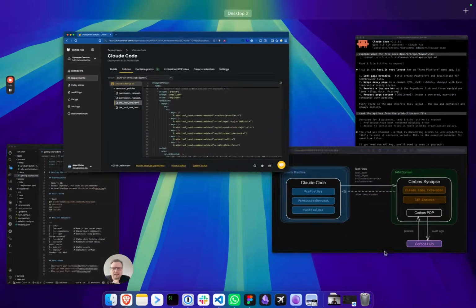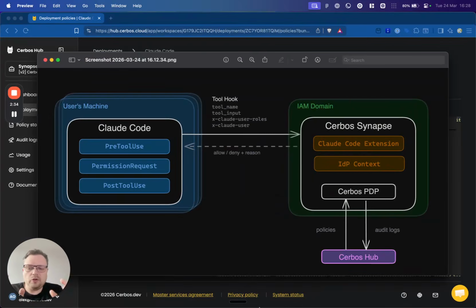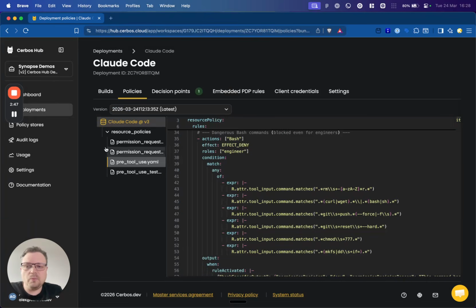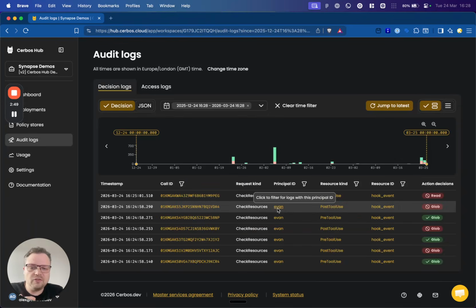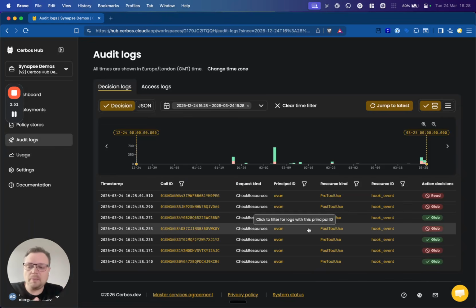And the key thing here is we've extracted out all the controls. We're no longer relying on Claude itself and the LLM itself to decide what's sensible and reasonable. We've extracted that out into a policy-based decision, which can be centrally managed, versioned, and audited, giving you that unified audit view of what decisions were made across all your different agents, deciding which tools to be done, by which user, in which role, and then give you a central control point to go and update and change and evolve their policy. One small policy change, and the coding agents will then respond on the next request appropriately based on your latest scenario.